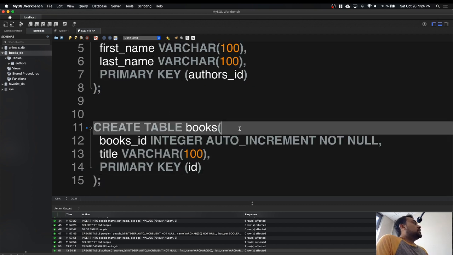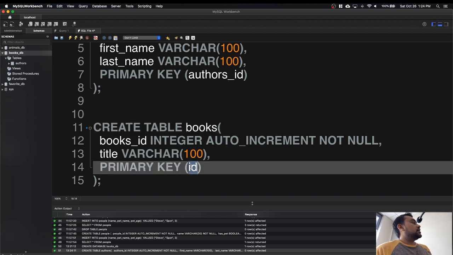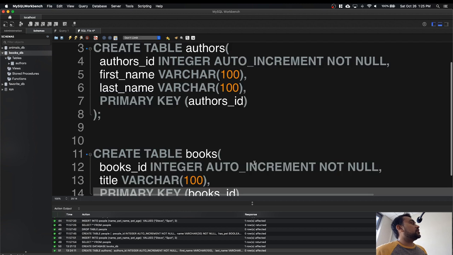Okay, so books table has books ID, all right, auto increment primary key, a title, and let's set books ID. Okay, at this point, it does not have any information about author, all right? So we need to insert a column that corresponds to this authors table.